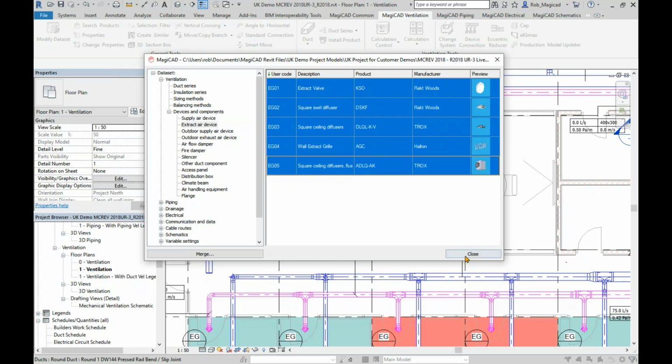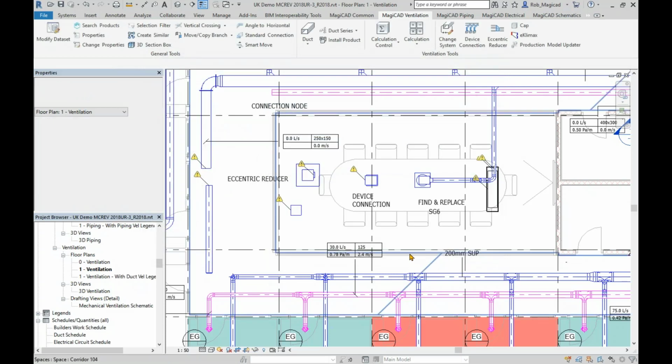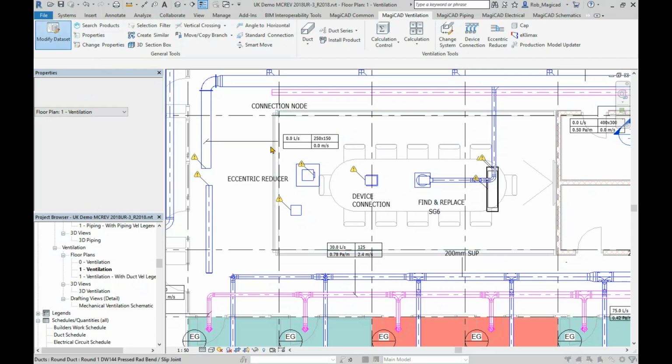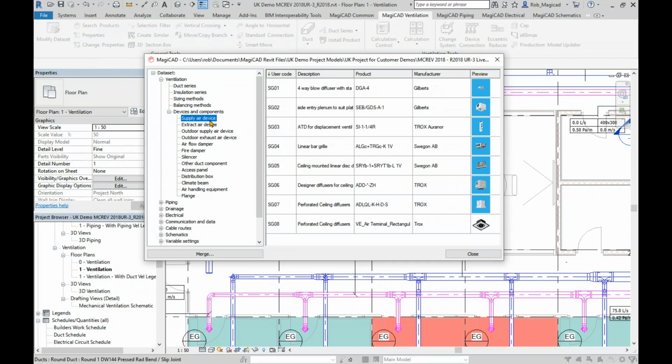So I think that's covered everything I want to show in terms of adding parameters to products quite easily. The next thing I want to show is a similar idea of additional properties, but it's not parameters, it's just IFC types.